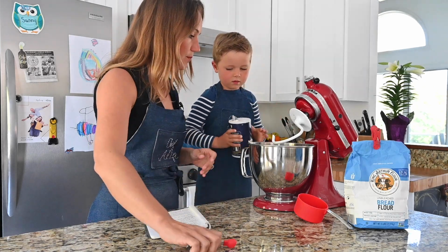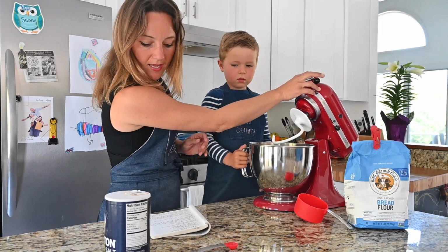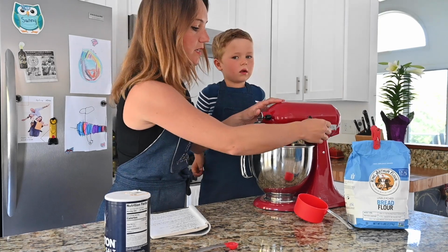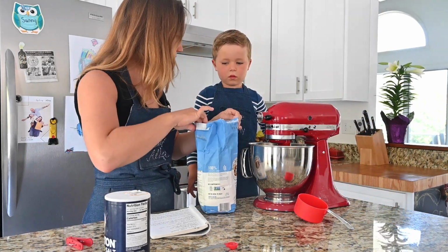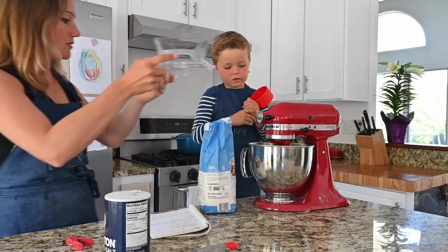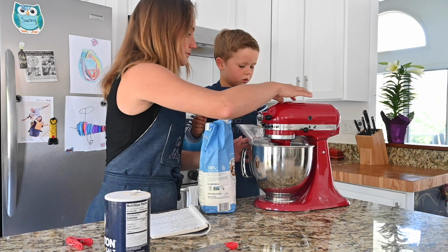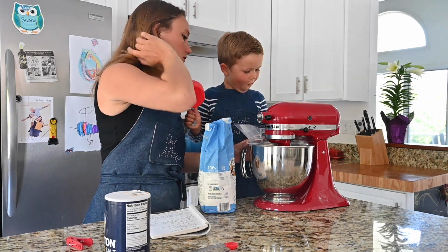All right, so we got that in the bowl, and then we're going to add 2 1/2 cups of bread flour, but you can also use regular flour in case you don't have bread flour in your kitchen already. We just make bread all the time, so we have it. I'm gonna get a guard for this kid because cleanup is not so fun. And we're gonna turn this back on. Do you wanna turn this on to medium? Go ahead, just to like number 4.